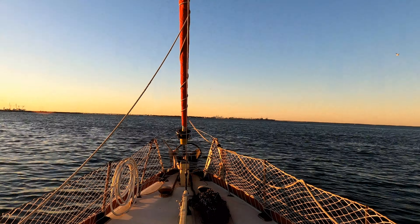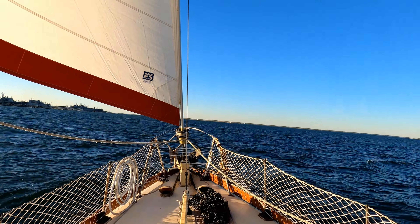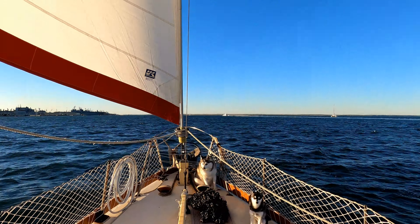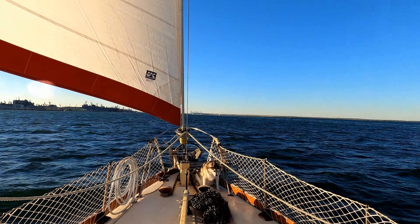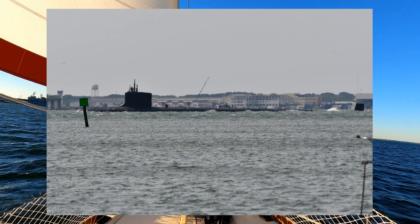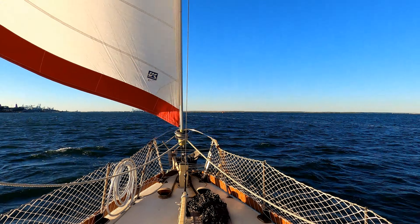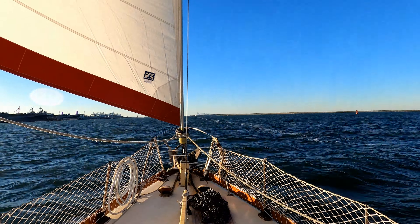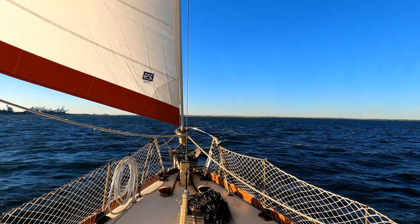We waited to cross the James River until we had decent weather, as the James River can get a little choppy, and going down the Elizabeth River is pretty exposed until you get into downtown Norfolk. You can see the big line of warships on the left-hand side — aircraft carriers and other types of vessels. We got to see one submarine this time when we were in Hampton; last time we saw three submarines coming in from the ocean, and this time we saw one departing. That row of ships goes on for eight or ten miles, and it's amazing how close you can get to them. It was a little rolly so I don't want to subject you to too much of that footage.